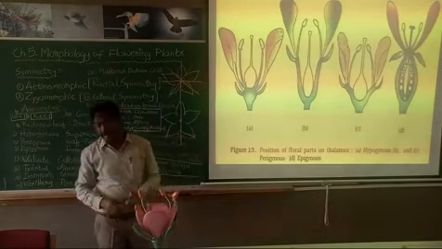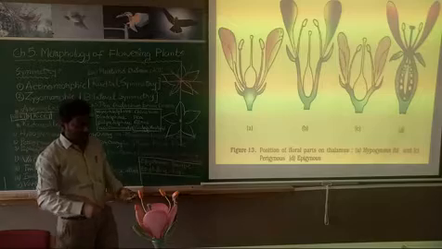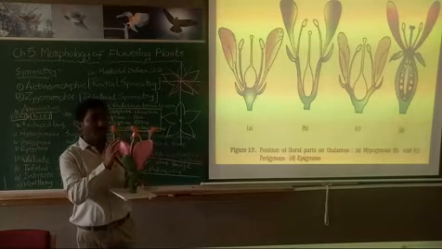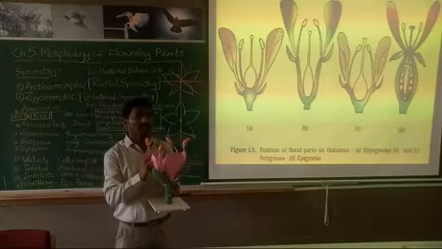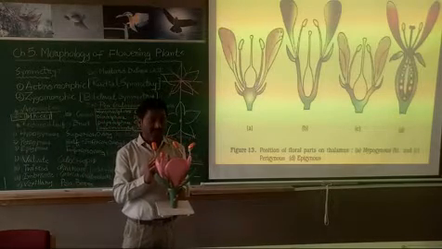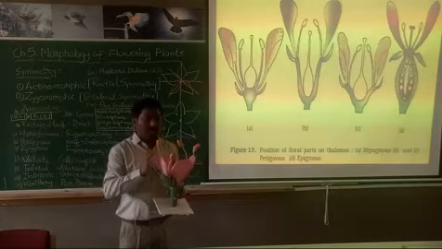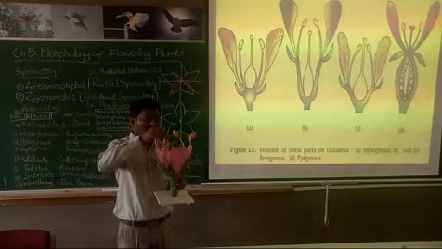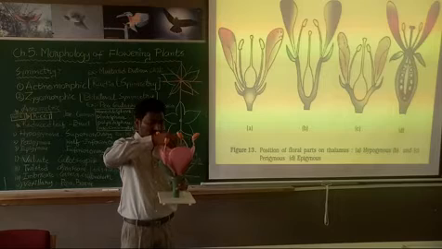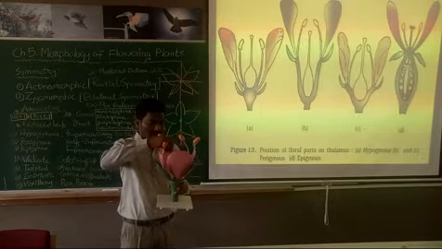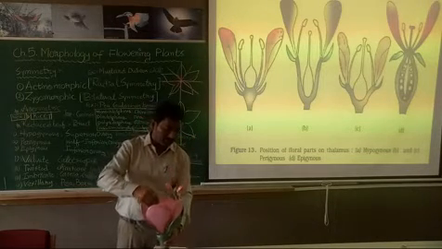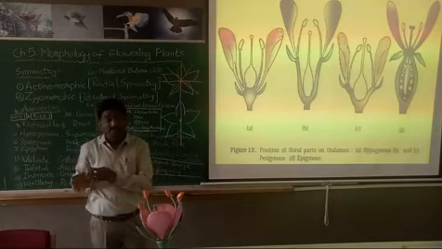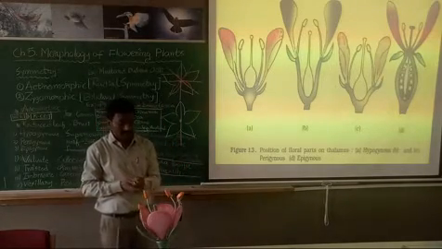Next, here I would like to tell you a very important point. Calyx and corolla, these two are generally called accessory parts in a flower, and androecium consisting of stamens and gynoecium consisting of carpels are together called reproductive parts. So flower is a kind of unit consisting of all these different kinds of parts.